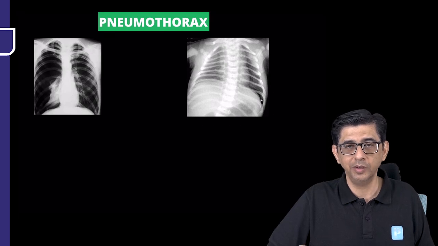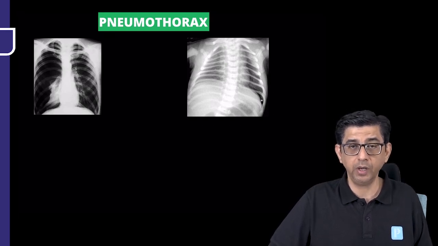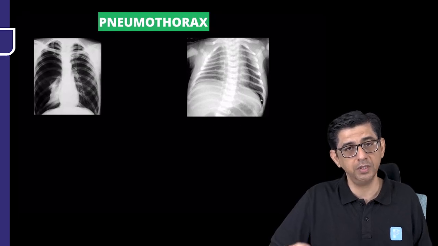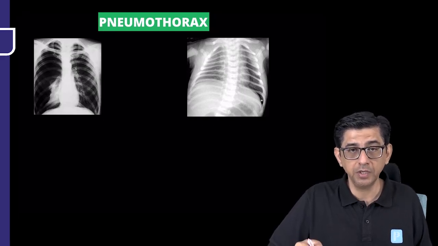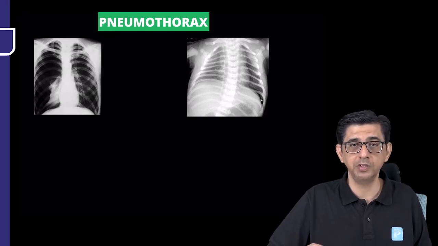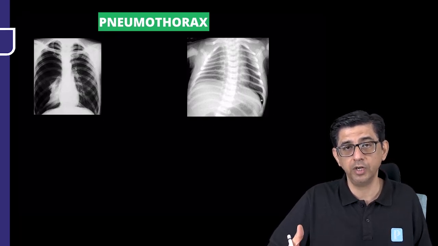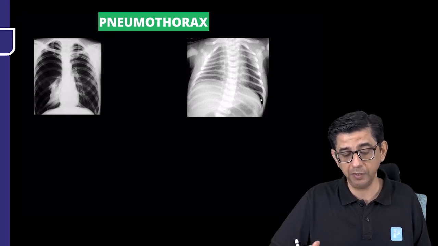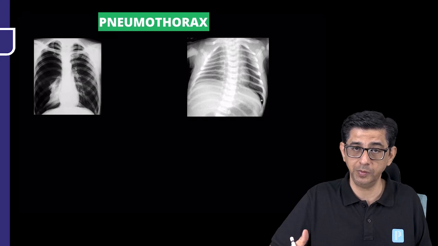Hi guys, welcome back. The next topic that I'm going to teach you has been asked for 10 consecutive years in the NEET PG exam. It has been asked for 10 consecutive years in the FMG exam, and because the FMG exam is conducted twice a year, that would make it 20 papers where consecutively the same topic of pneumothorax has been asked.